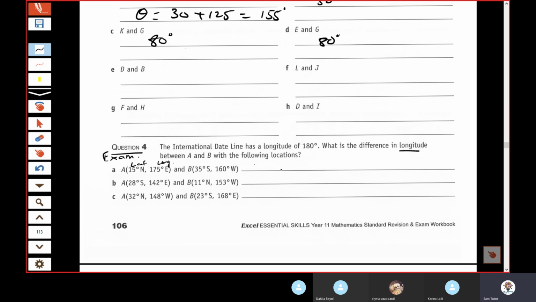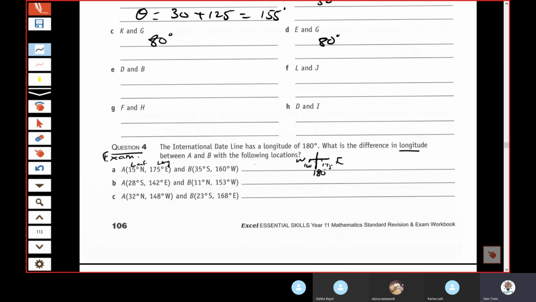So the international dateline has a longitude of 180. So you are 5 degrees away east. So imagine, so you're here somewhere. So this is 180 degrees. And it's saying you are 175 degrees east. So let's say that was 175 from there. And then you're 160 west. 160 west, all right? 175 east, this is east. And 160 west is there.